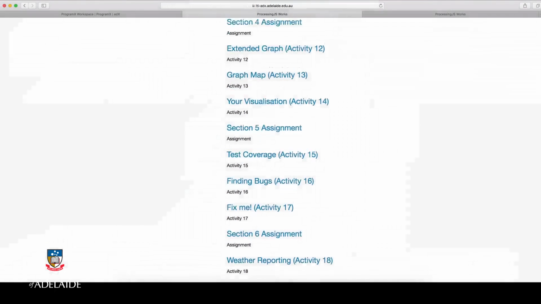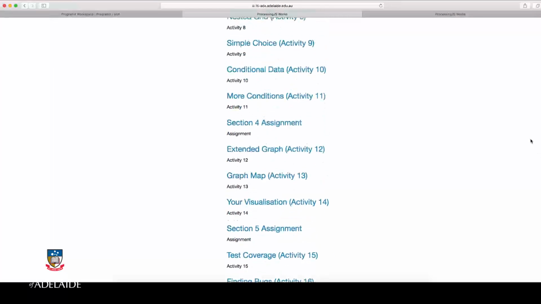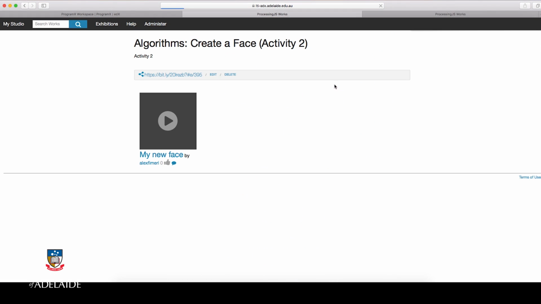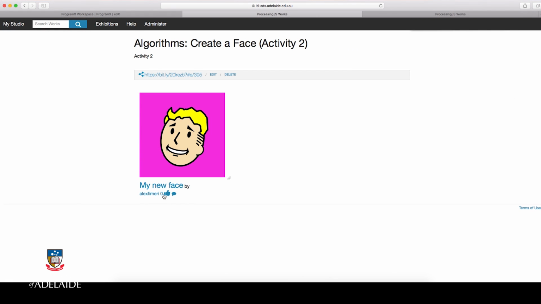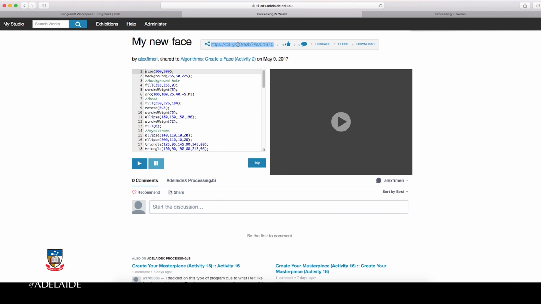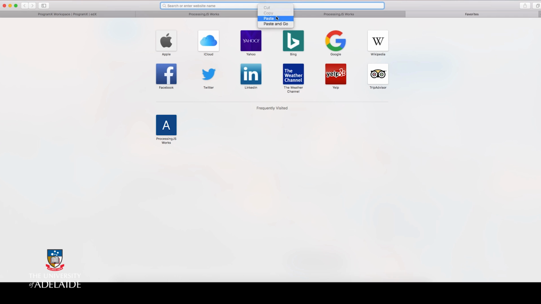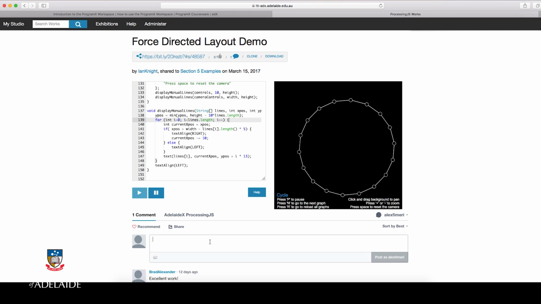The exhibition area allows you to see and interact with the work that has been submitted to the different assignment exhibitions. You can then browse the programs and explore their code. If you like a program and want to let the creator know, please select the Like button. You can also have access to the direct address link to the program so that you can share them as you wish. You can start or add to a discussion on a particular program using the discussion area below each piece of work. Remember to please keep your comments constructive and positive.